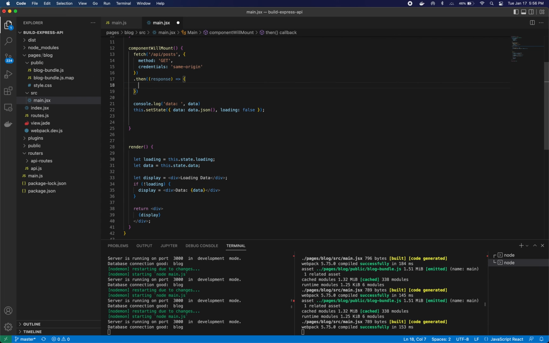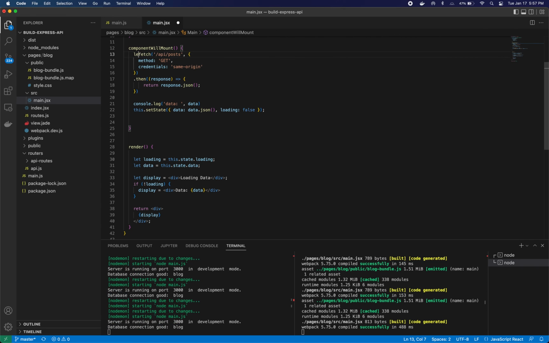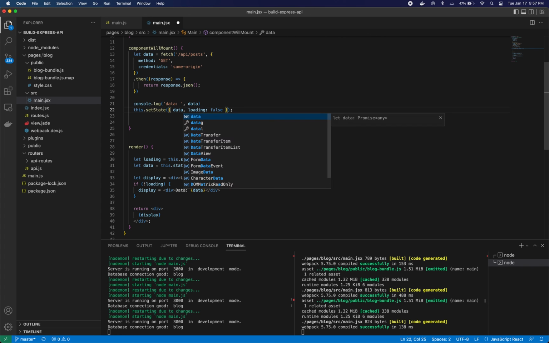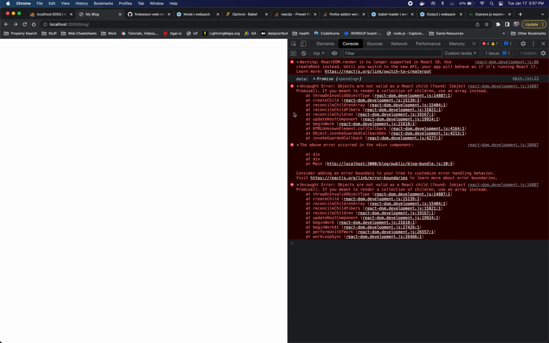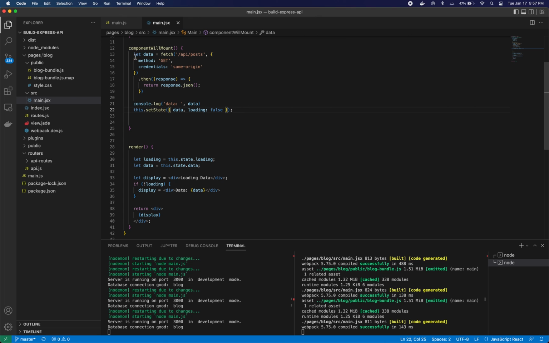We'll call this response, and we'll return response.json. And then here, we'll say let data. Is that right? Do we return from the fetch? Let's try it. And here it's just data. You can say data like that. The key is data and the value is the variable data. Or since they're the same, we can just do it like that. All right, let's refresh, see what happens. Promise pending. Very strange. All right, well, we'll come back to this.